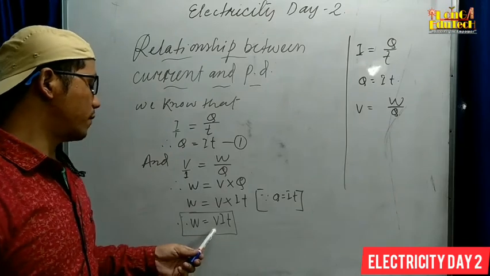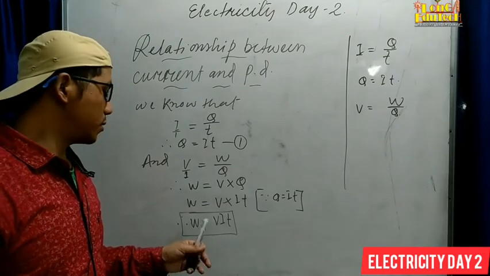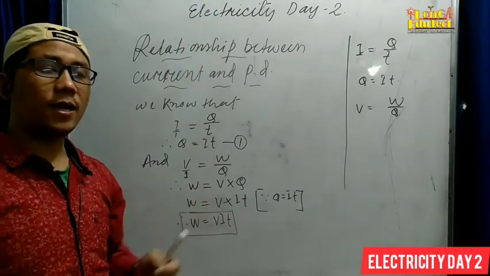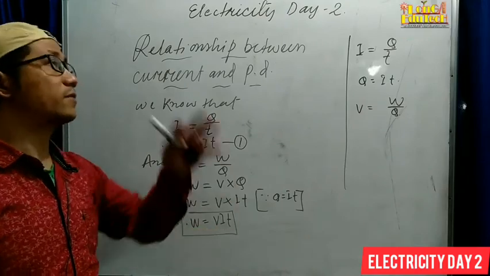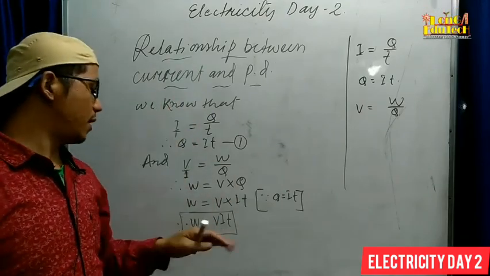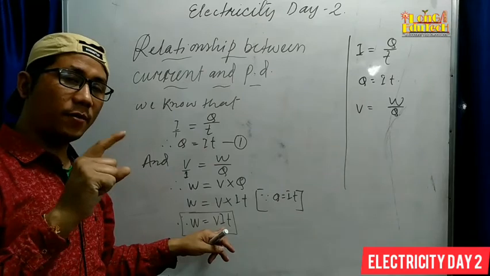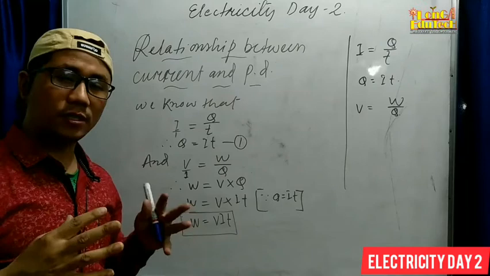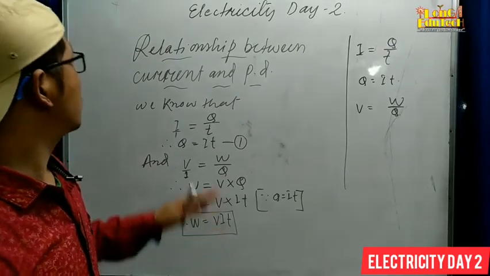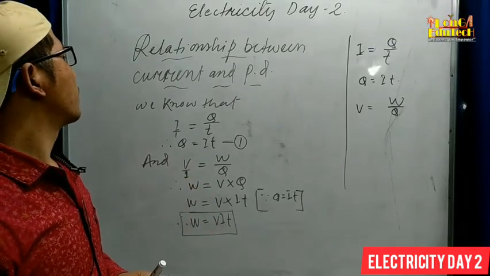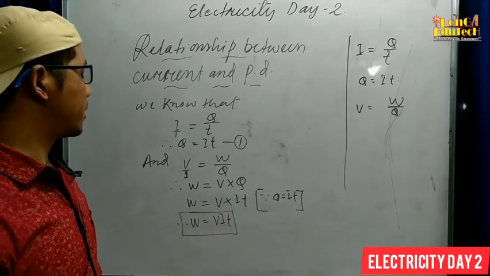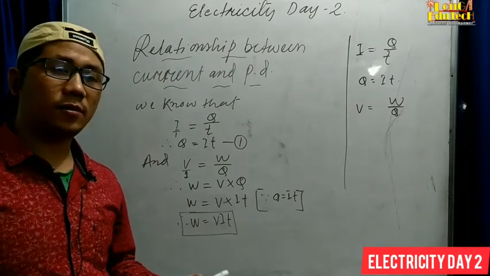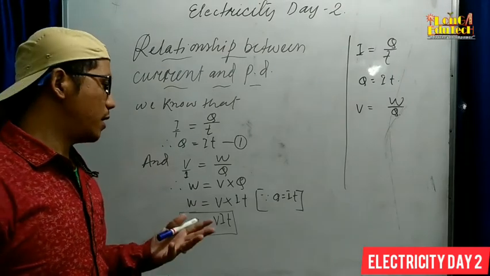If we know the value of V, the potential difference, the amount of current, and the time, then we can find out how much light will be given by this bulb. Work done is nothing but how much light is given by this tube, the bulb, or your heater. It can be found from the potential difference V, the current I, and also the time, how many hours or minutes it is used in the circuit. Like this we can find the work done. I hope you understand these things, right?